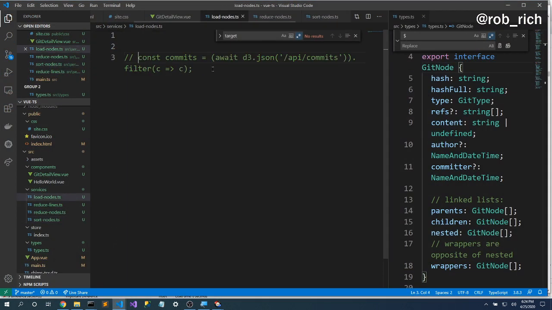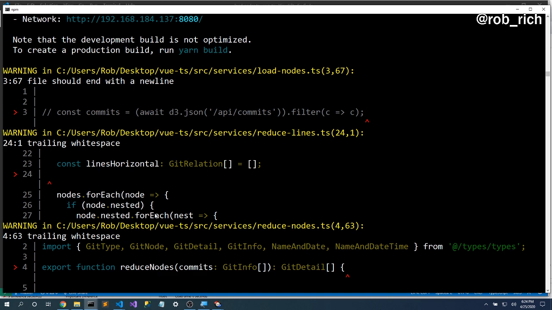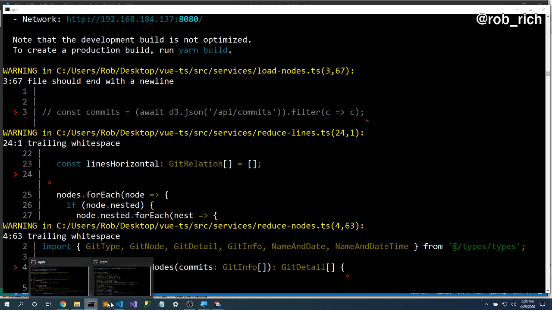I haven't even done that file. Okay. Trailing white space and reduce lines.